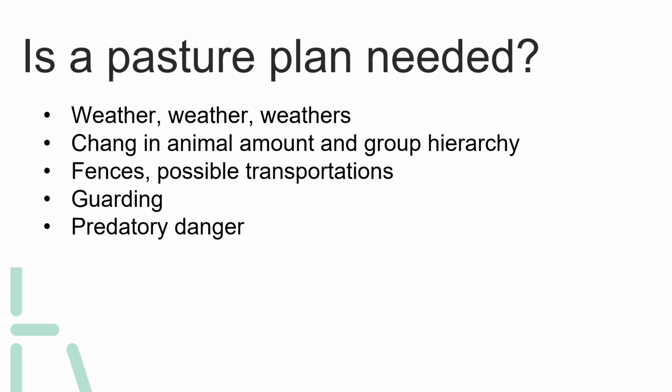So there may also be a change in animal amount, so how many animals you have in the area, and the group hierarchy may also play a role. Then about the fences and possible transportations, that's always also an issue on farms nowadays when we are not keeping animals free walking, free ranging as we used to do 100 years ago.